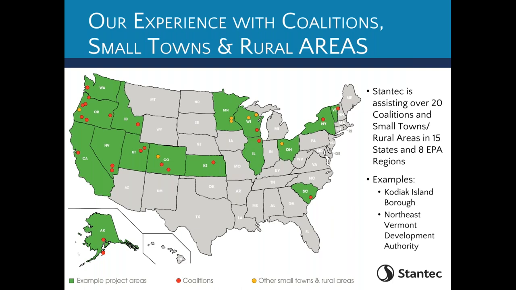So in general, where we're working in rural communities, we're helping municipalities form a coalition of local interests to help support each other and tackle regional brownfield issues. But that's not to say that coalitions don't make sense in more metro areas. In places like Henderson, in Clark County, Nevada, as well as Portland, we are working with coalitions, and they do offer certain advantages. As I go through my slides today, we're going to share with you the logistics and benefits, challenges, and best practices we've learned in working in these rural areas and within coalitions in general.